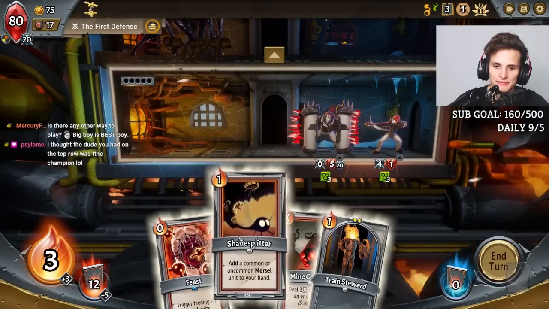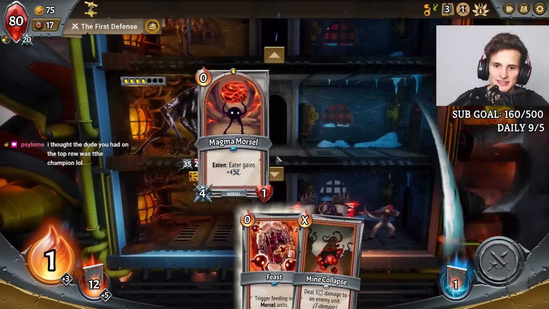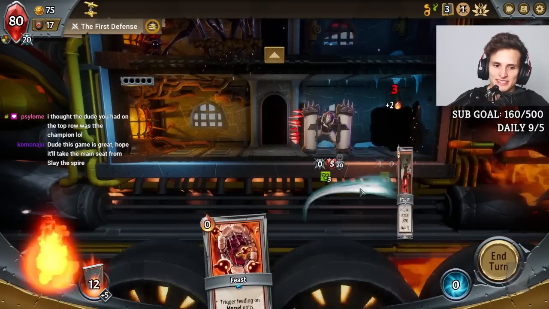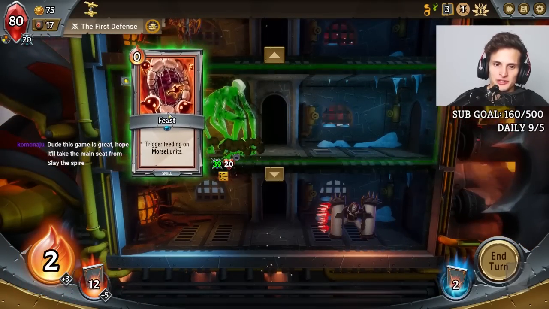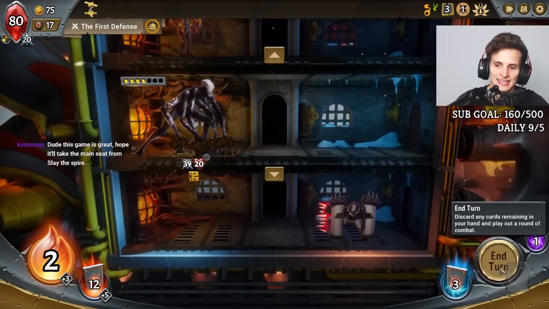So we can deal some damage to an enemy unit. So let's say we put this guy on top, right? And let's say we feed this guy. Give him some strength, right? Put this guy in the back. If he's dead, get energy back. Now I can trigger the feed now, because why not? And let's go.